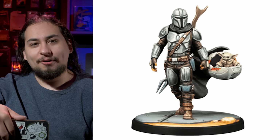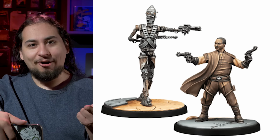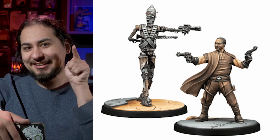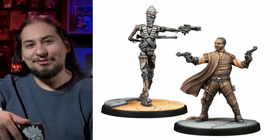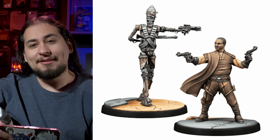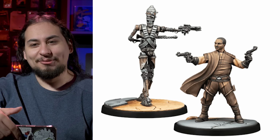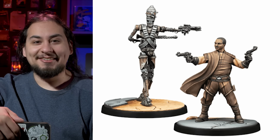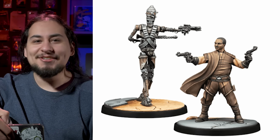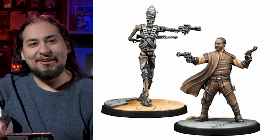There's also some other stuff coming to Star Wars Shatterpoint a little bit sooner than June. We've got the Mando and the Child, Carl Weathers, and IG-11, which is not IG-88. It's an ever so slightly different assassin droid, not to be confused with the identical assassin droid IG-88. But then he's a good robot. Star Wars does such a good job of making us root for the robots. I felt bad every single time one of those cream-colored B-1 battle droids got killed by a Jedi. They're just doing their job. They're doing their best. Don't mess with them. The B-1 fan for life.